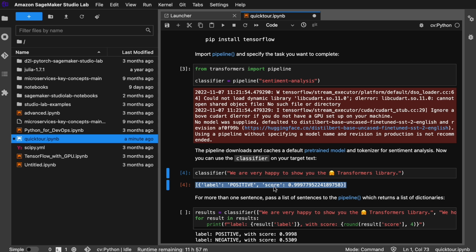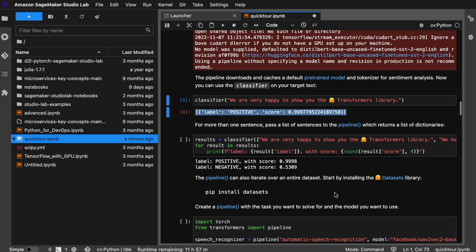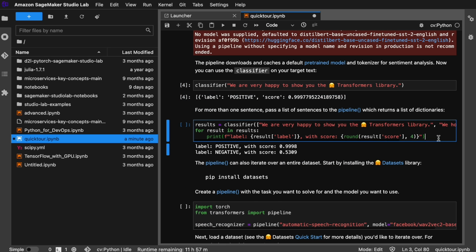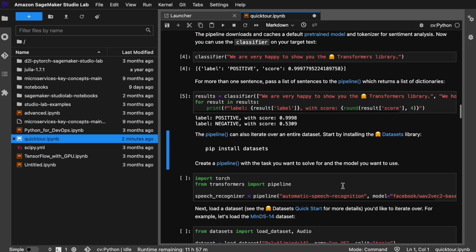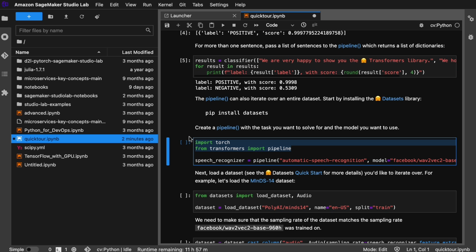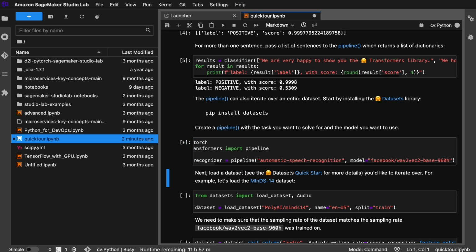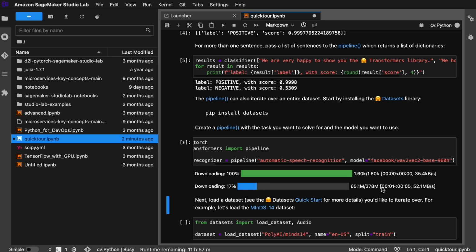Here we go. We see that it's able to do sentiment analysis. Then we could classify more than one thing. You could also pull other things like ASR, automatic speech recognition. Here's another pipeline. Again, it has to download the model. So this is another example of a cloud-based development environment.